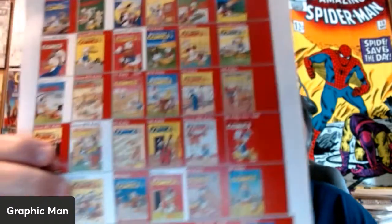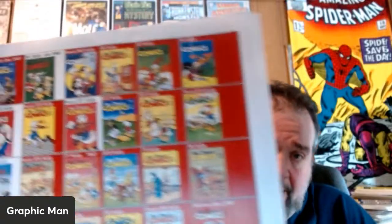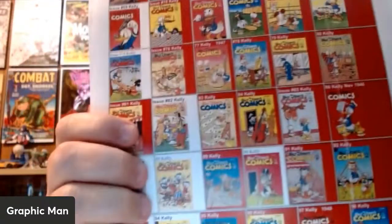So if you see a color like red around the book, that means I have it. And if you see white around the book, I don't have it. And so I can quickly pull that out, because when you're looking at hundreds of these, it's hard to keep them in your memory, especially when you get old. So it's my way of making sure. I'm just about to finish that, and I will definitely try to make a video where you want to see over 250 Donald Duck books.